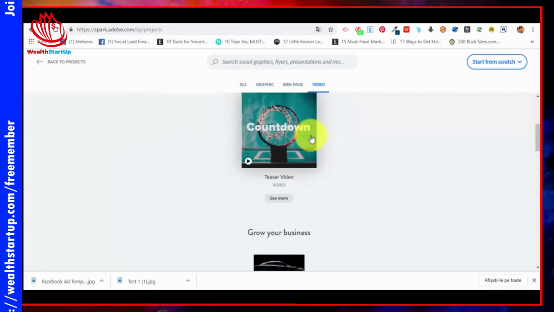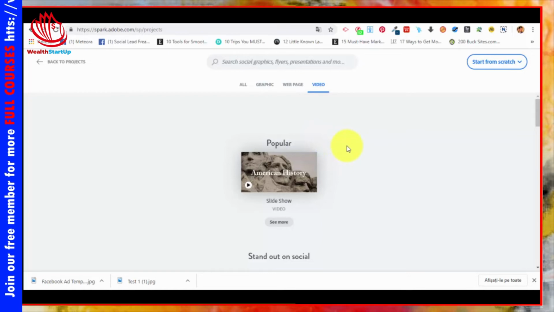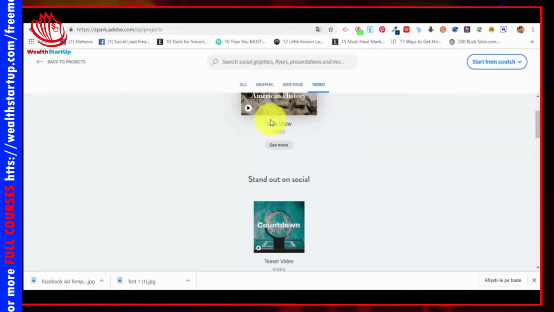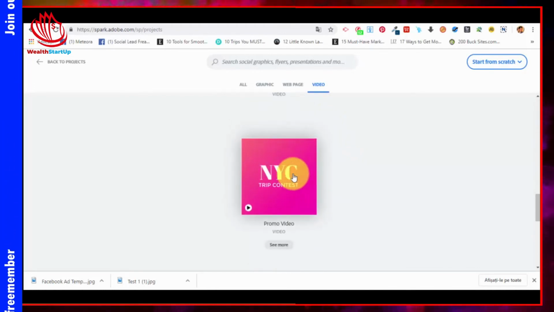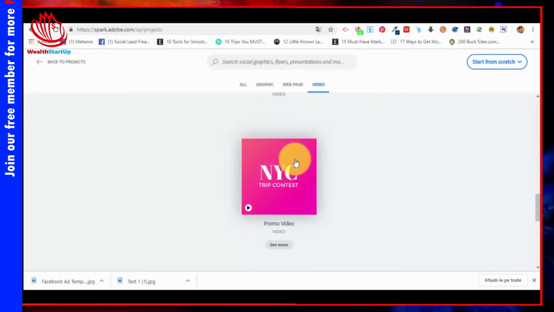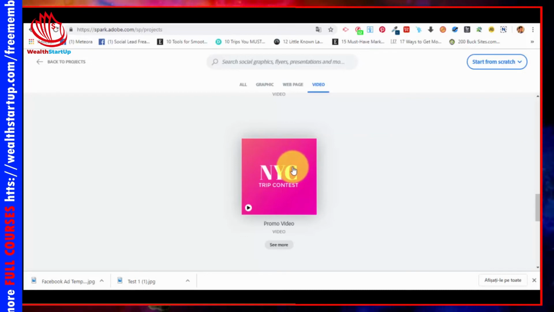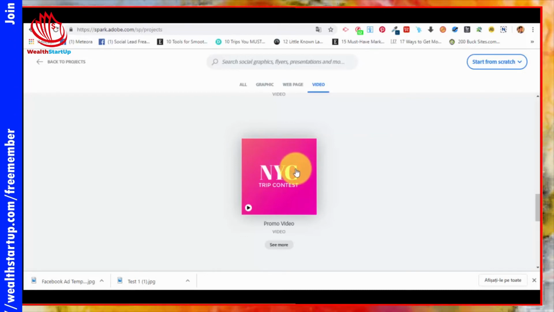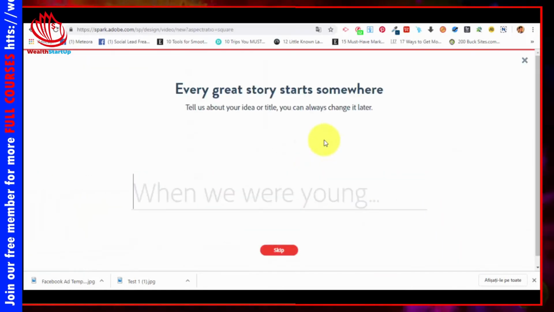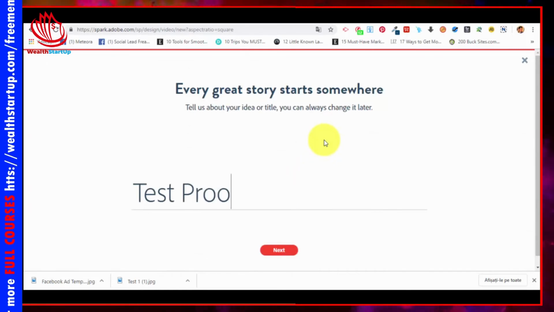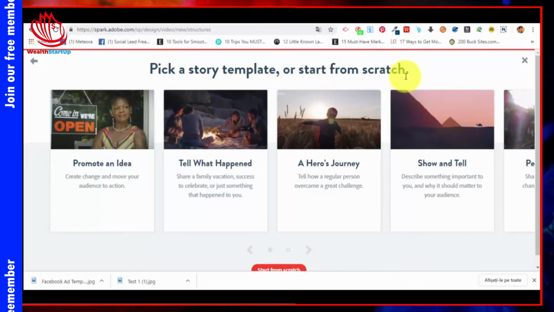Any type of video you select, you will be able to change the type of template from inside the actual video editor, so don't worry about that, right? For this example, we are going to select a promotional type of video, because many of you have businesses or run marketing campaigns, and this is probably the type of video and template that interests you the most. So let's select this one, promote video. Let's give it a name, test promo 1.